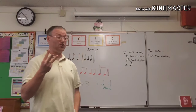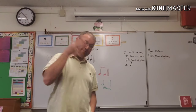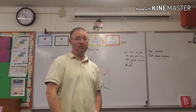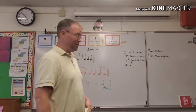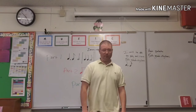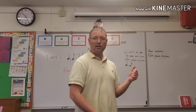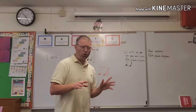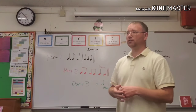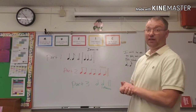Those 3 different instrument parts are going to require you to have 3 different instruments and to be able to play them without messing up. I shouldn't hear you, so it'll be all right. Second goal is to be able to draw some fifth grade rhythms, and we're going to do that on the board. It's going to need a pencil and a paper, or you could have a marker, crayon, sidewalk chalk. Ooh, that would be fancy.